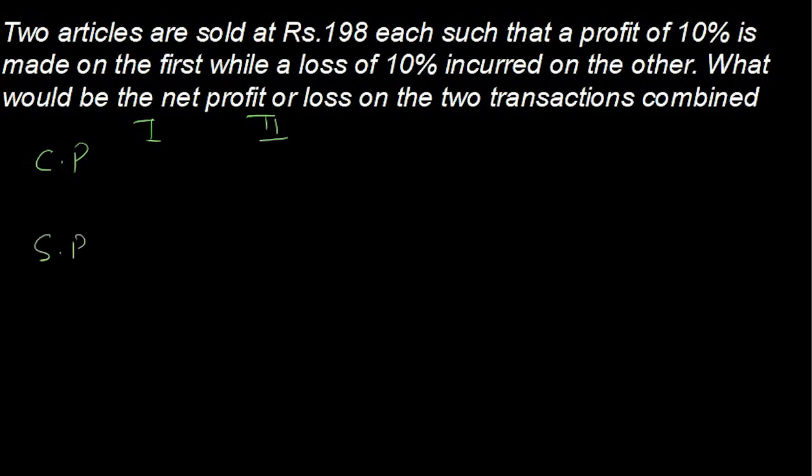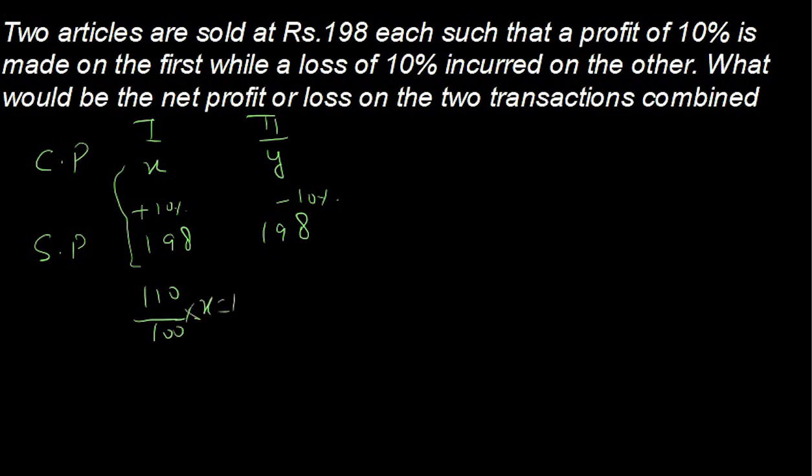सेलिंग प्राइस आपको दे रखा है दोनों का 198. ये सेलिंग प्राइस कब मिला है? जब आपने एक पे 10% का प्रॉफिट लिया है और दूसरे पे 10% का लॉस लिया है. लेट्स से पहले वाले का कॉस्ट प्राइस x है, दूसरे वाले का कॉस्ट प्राइस y है. तो ये आपको अमाउंट कैसे मिला है? फर्स्ट अमाउंट मिला है आपको कि किसी नंबर का जब आपने 110% किया था x का तो आपको 198 रुपीज़ मिले. तो यहाँ से कैलकुलेट कर लेते हैं. 11 1 जा 11 करेंगे आप तो 8 बचेगा, 11 8 जा 88. तो आपका x है उसका वैल्यू आ जाएगा 180 रुपीज़.